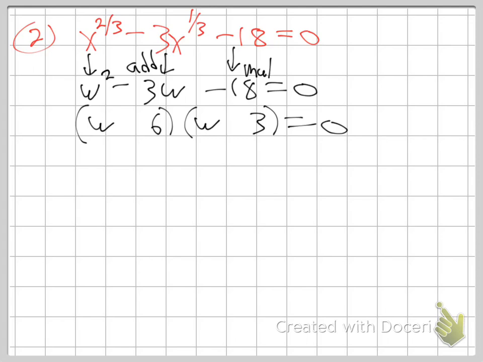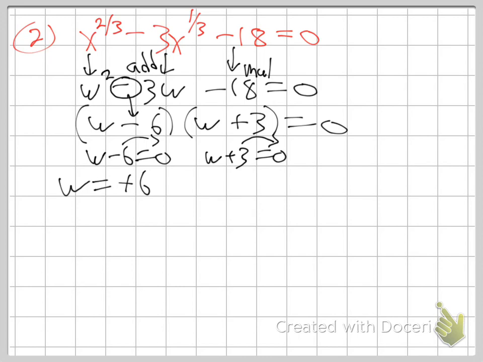Now remember the sign in the middle goes on the bigger. Minus 6 plus 3. Minus 6 times plus 3 is minus 18. If you add them, minus 6 add 3 is negative 3. We good there? They multiply to be minus 18. They add to be minus 3. That's our numbers. And so remember then it's just opposite. Well, you can set each one to 0 and then you just jump it over. It's opposite. So we get W is plus 6 or minus 3. Now, that's all W stuff. We're done with W.